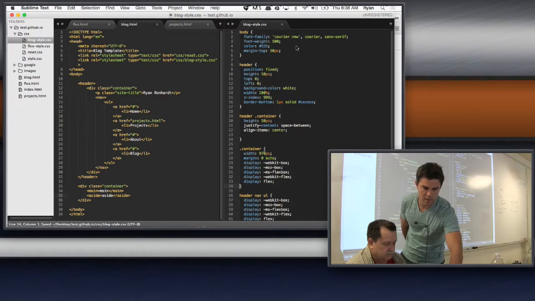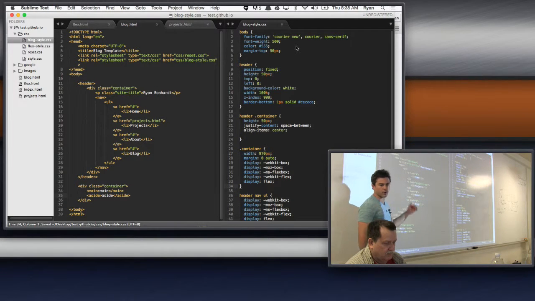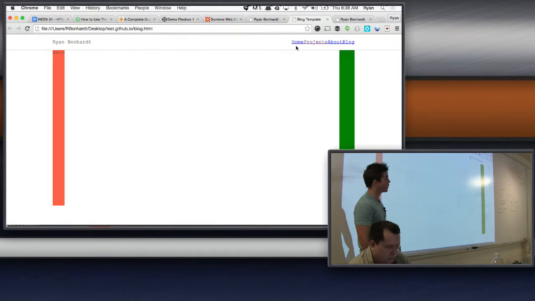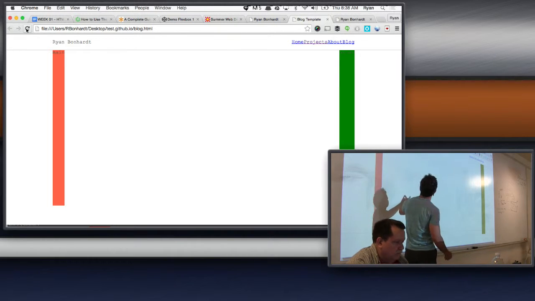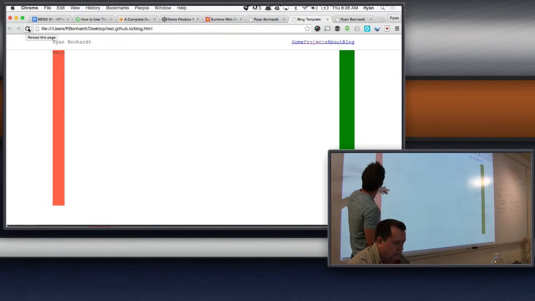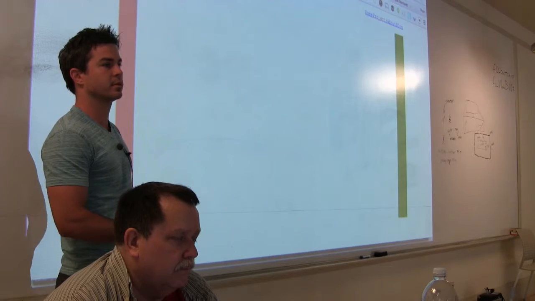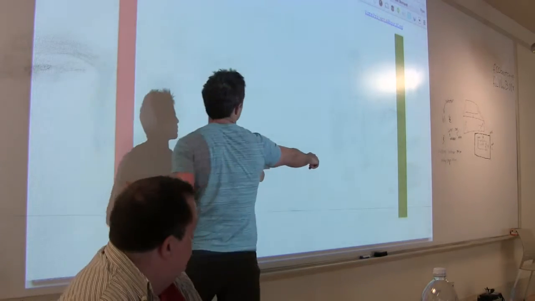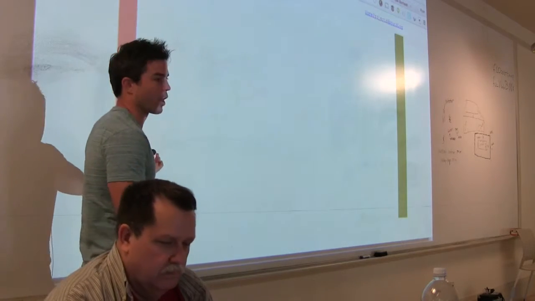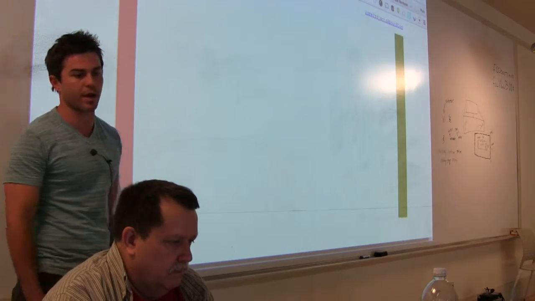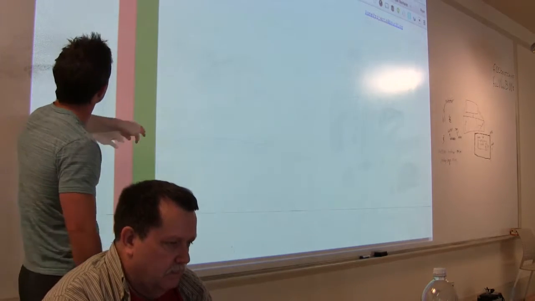So let's save this, just Command S, and then let's go back over to our page. Before you refresh, we no longer have the space between, and we no longer have the align items. So can someone predict when he refreshes what this page is going to look like? Where are these two items going to be? To the left, right? Because flex start is the default value. So go ahead and refresh that page. So we have them pushed to the left.